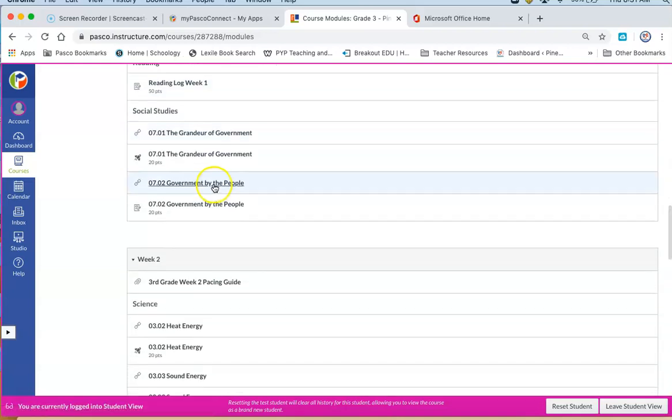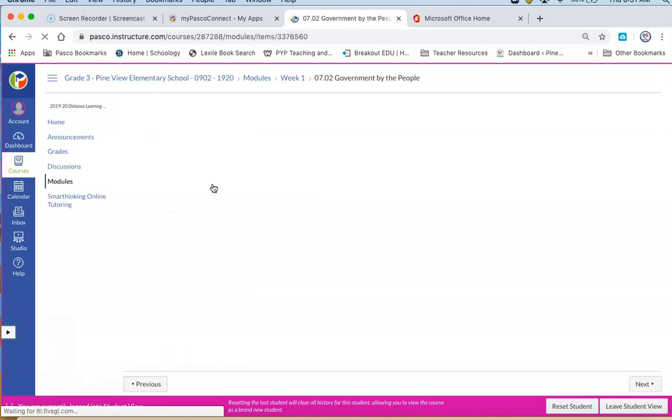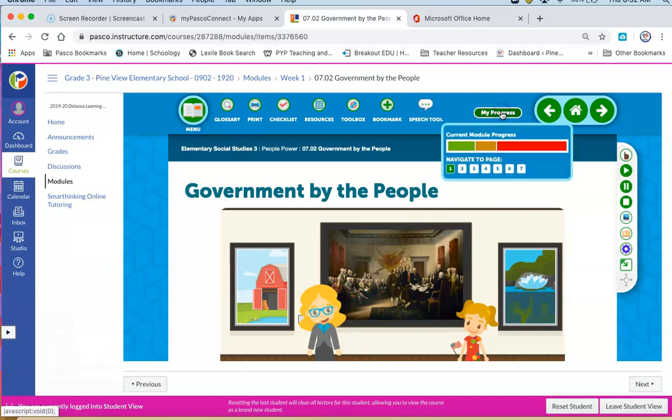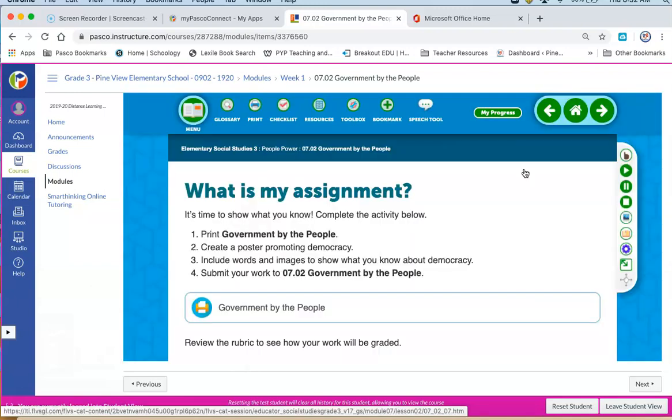So I'm going to look at Government by the People. And when I open this reader in any of the science, social studies, or ELA texts, the easiest place to go to find out what is my assignment, as well as where the links are for work that needs to be downloaded, is to click on the My Progress and to go to the last page of whatever the reader is.